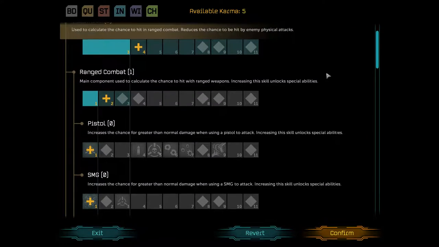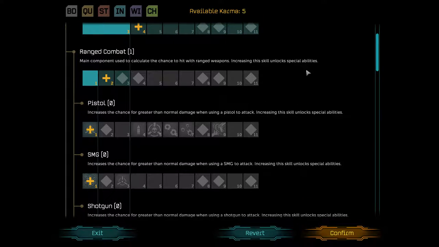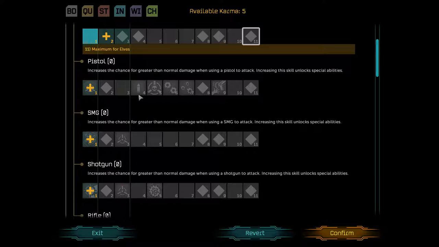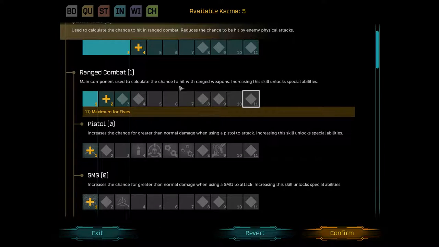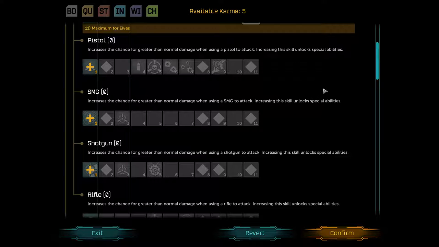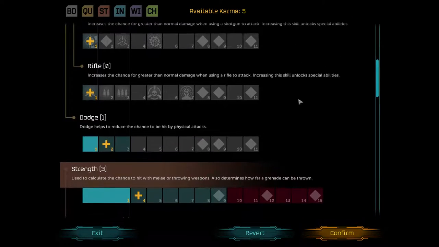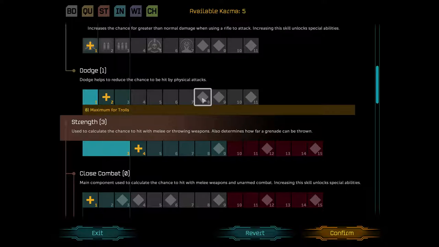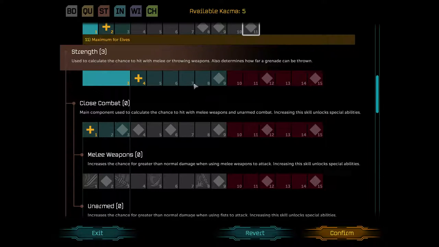Range combat, the diamonds actually denote special skills that you get at these particular ranks. Elves can get special skills that they can only get because of how quick they are, essentially. Now, range combat is obviously your chances to hit with those ranged weapons. Now, we got the different types of weapons you can use in the game: pistols, submachine guns, shotguns, rifles, and dodge is based off of quickness as well, which reduces the chance to be hit by physical attacks. Now, that's also including melee and ranged attacks. Not magic, though.